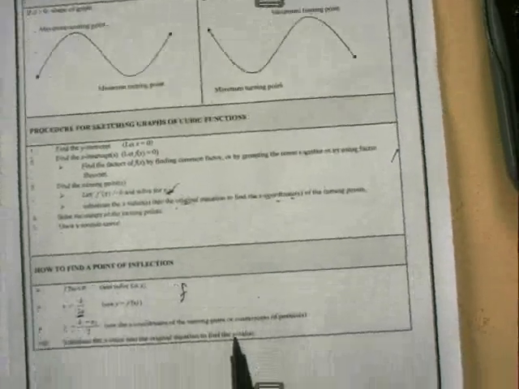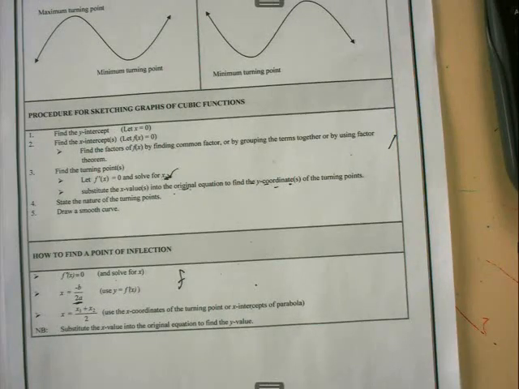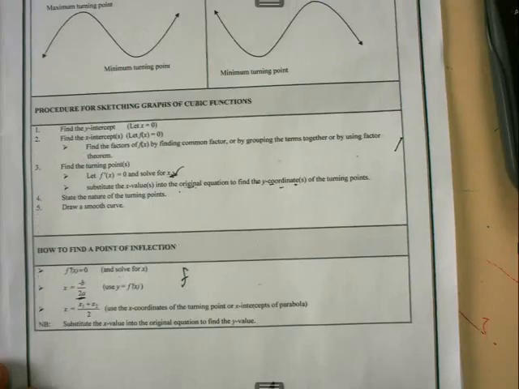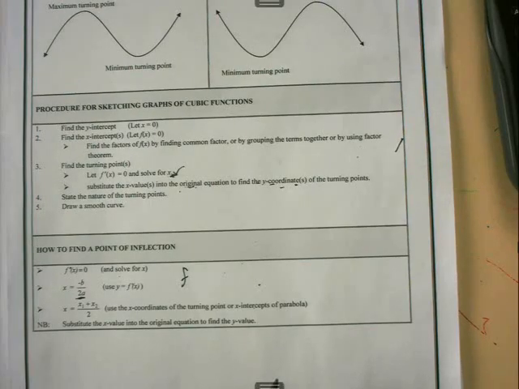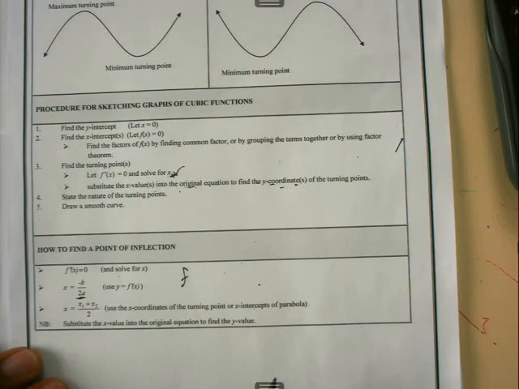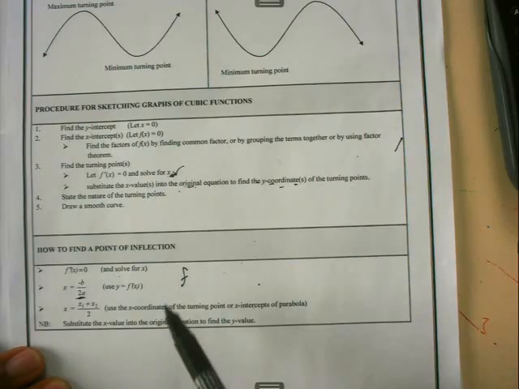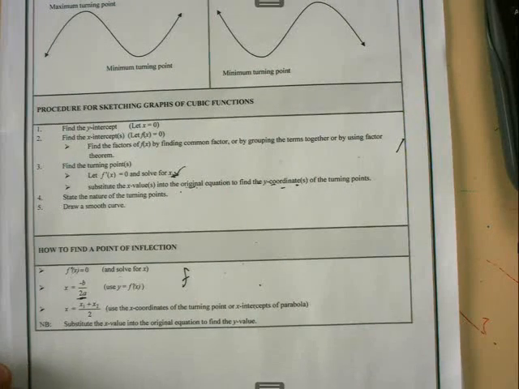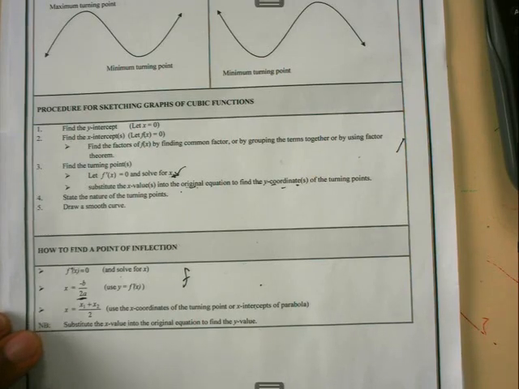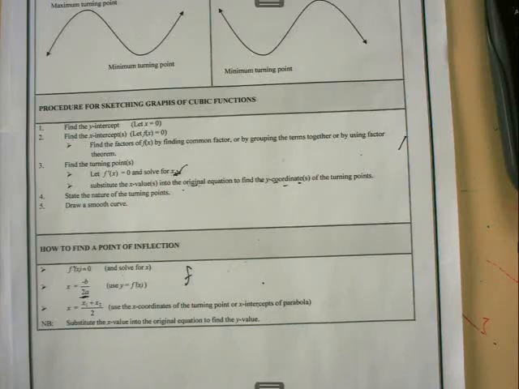And the last one that we have looked at is how to find the point of inflection. Of course, we said we need the second derivative, and we must let it to be 0. Solve for x right now. That's what you must do. And these are another options that we can do. Remember, the question can say to you, determine the x coordinate or determine the coordinate of the point of inflection.